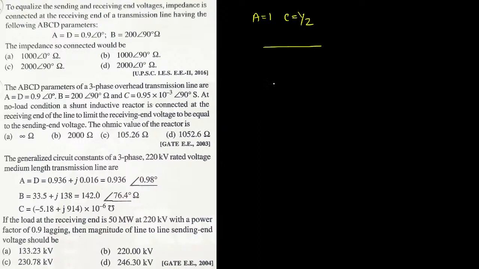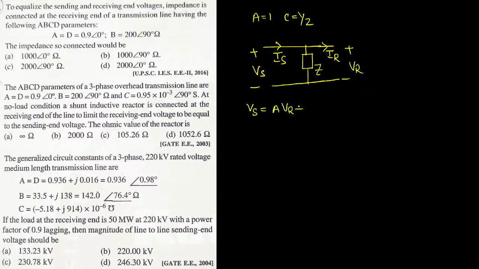Let us take the same network again, and here we are attaching the impedance parameter at the receiving end port. Here we are passing the sending end current, here we are receiving the receiving end, the voltage here is going to be the receiving end voltage, and here it is the sending end. Okay, everything is fine now. Let us proceed further. This is impedance Z. While calculating, let me write the expression once again. Sending end voltage can be written as A times receiving end voltage plus B times receiving end current.